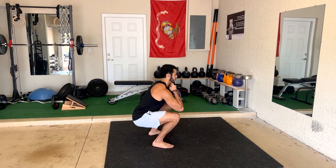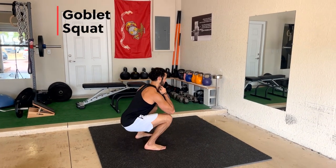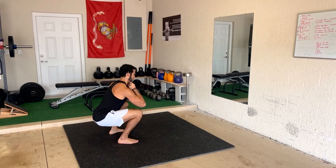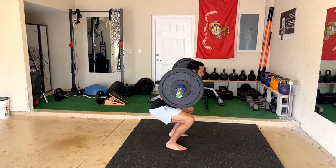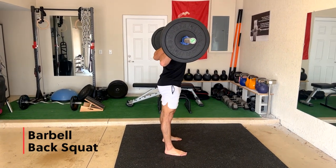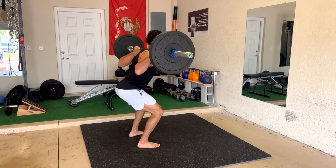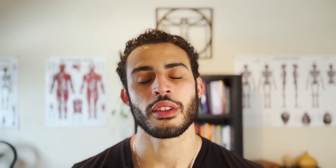The next exercise is the squat. Some people say the deadlift is the king, some people say the squat is the king — I say they both are. They're both extremely important exercises to incorporate into your routine regardless of your goals, regardless of who you are. The difference between the deadlift and the squat, other than the hip hinge, is the center of gravity. With the deadlift you're picking up objects from the floor; with the squat you're carrying objects higher up the body. This changes the recruitment patterns and hits the body in different ways.